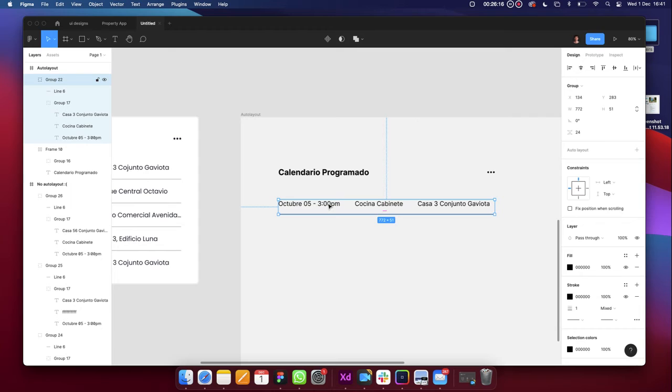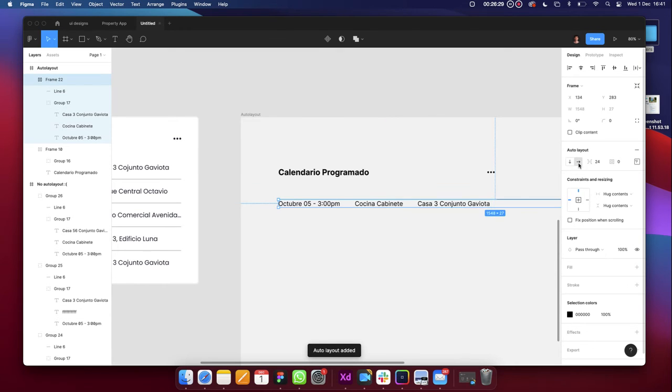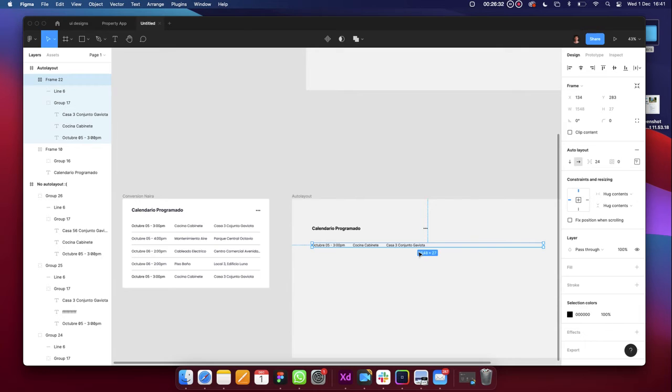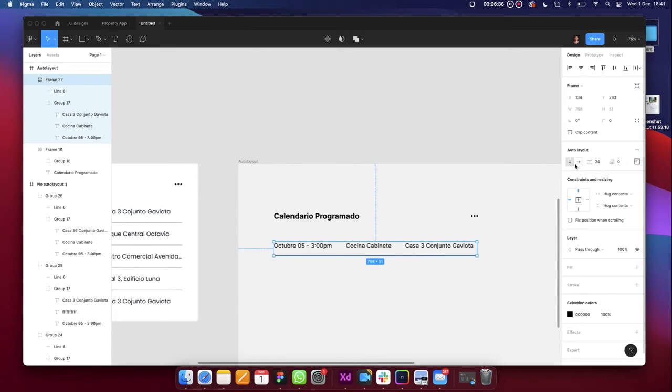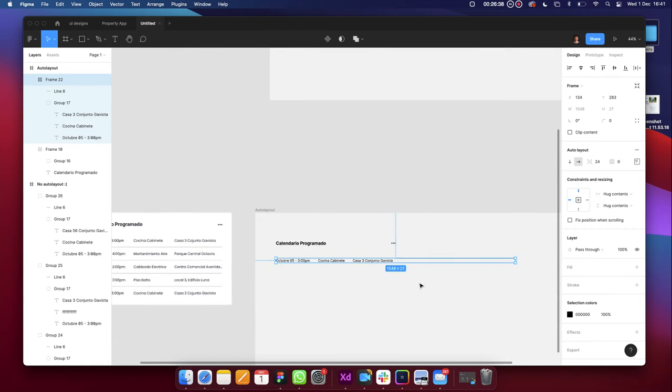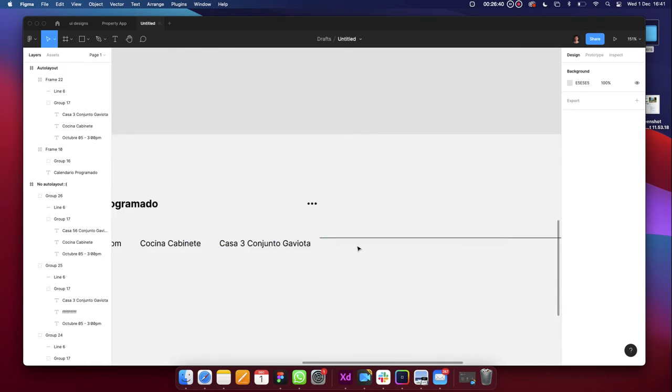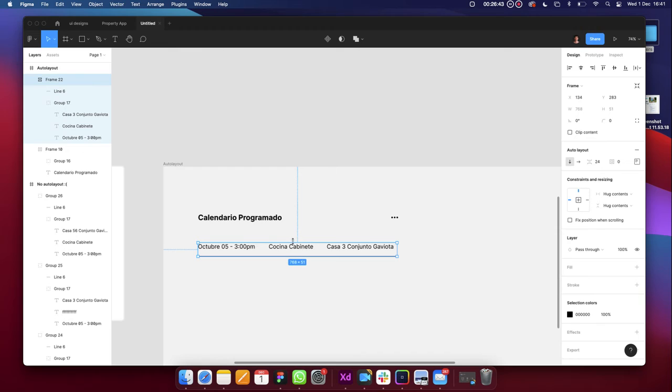Now with auto layout, you need to start thinking in auto layout terms, okay? So when I think in auto layout terms, let's try and make this into an auto layout, right? Let's add auto layout here. So this worked, right? And you can do a horizontal, and obviously it's going to move this horizontally. We don't want that, right? We want it vertical so that it's like two elements are positioned above and below each other.